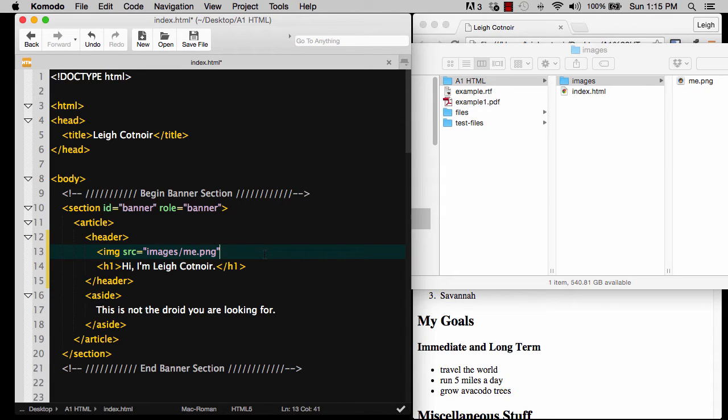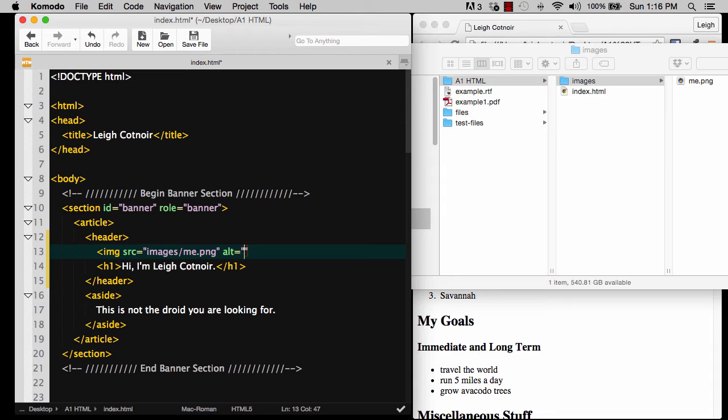And then the other thing about image tags is that you are supposed to put another attribute called alt, and what that stands for is alternative text, because there are people who are blind, and whenever a screen reader reads that image out, an image is just a binary file, and so a person who's blind can't actually see that binary file.